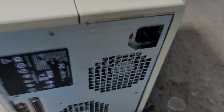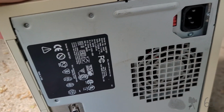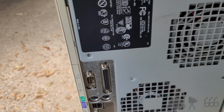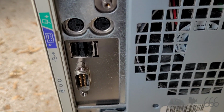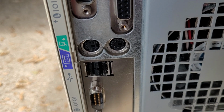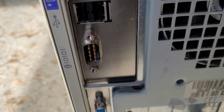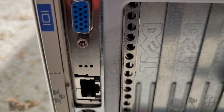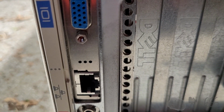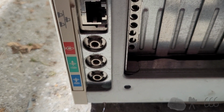If we take a look, see, there's the power supply, side mounting. This is one of these weird Dells. It's got pretty much anything you'd ever want on board. Serial, parallel, PS2, two USB, which are almost certainly 1.1. I don't remember, but they're almost certainly 1.1. Another serial port, VGA, onboard Ethernet. There are your diagnostic LEDs right there. Just really old style diagnostic, but it is there. And of course, your audio. Microphone, line out, line in.